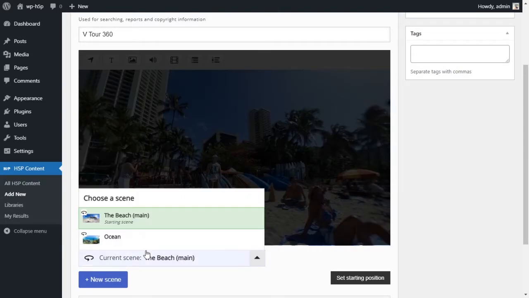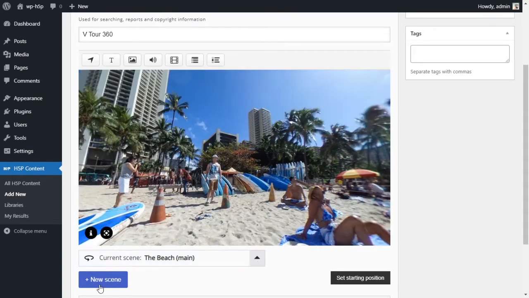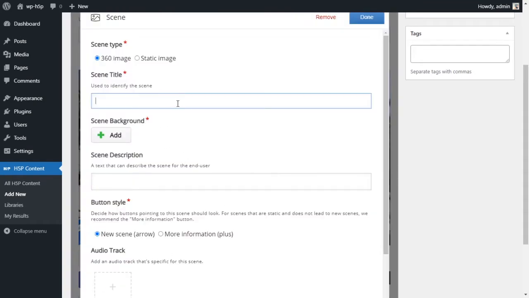I want to add a third scene. Actually, I'll add 4 scenes in total. So the third scene, I'll call this scene my room. I'll add a background here.